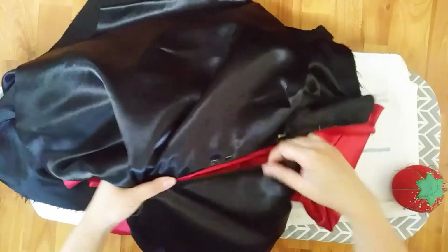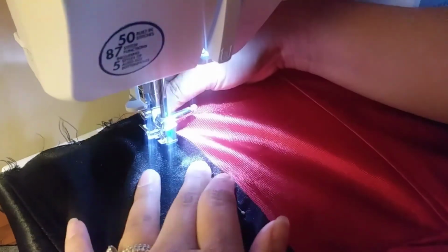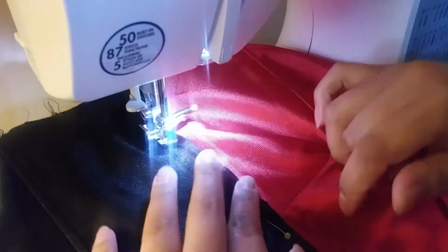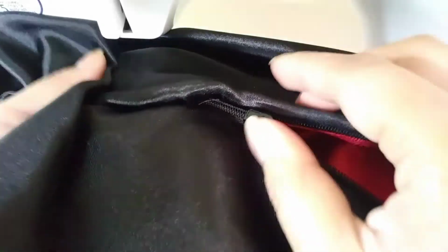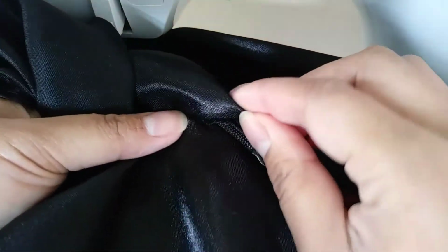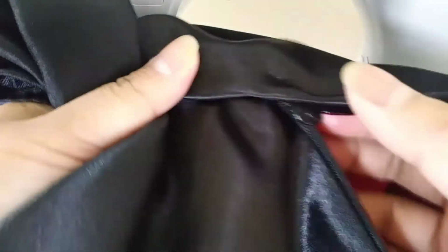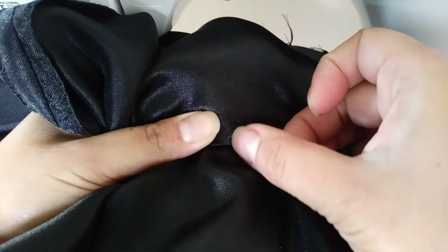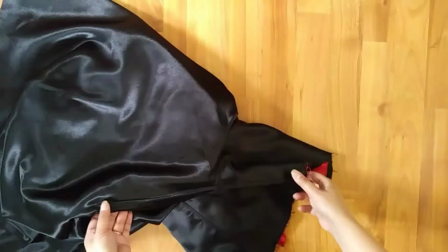So in order to do a top stitching, have both pieces open like so because we don't want any stitches showing at the front side. Actually I'm just using a regular invisible zipper. It is not very ideal in this design, but I just have to be really creative with it. So over here, I will just sew it straight across. It will help this piece to lay flat in this position. When you do this, make sure that you don't cut the other side of your skirt. And here we have it.